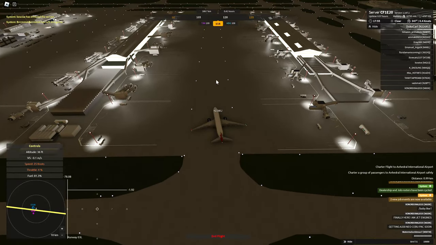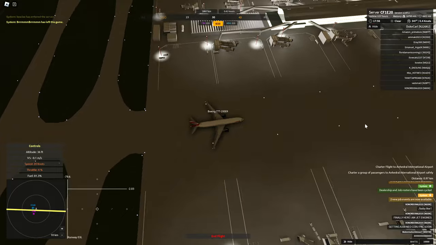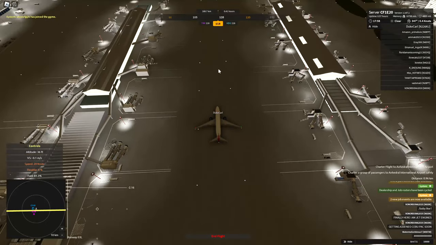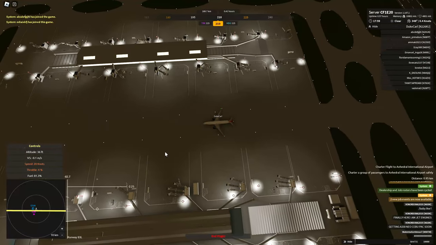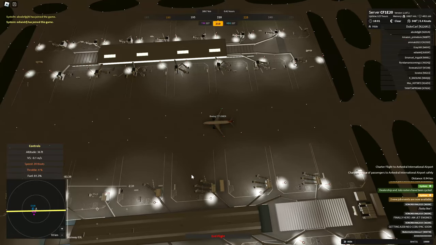So let's park at a Terminal 5 gate. Will this do? One jet bridge or two jet bridges? All right, we'll park at this gate.